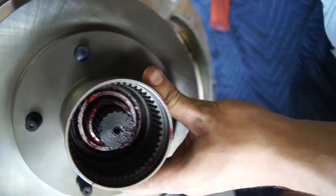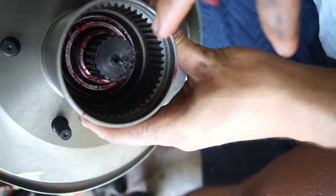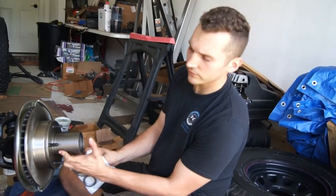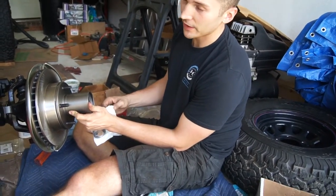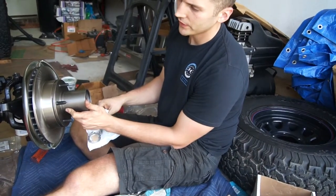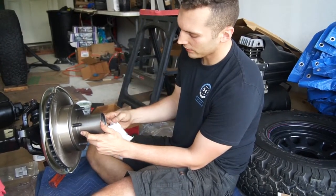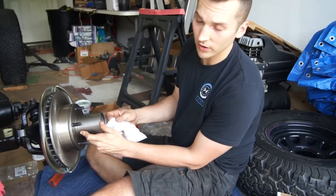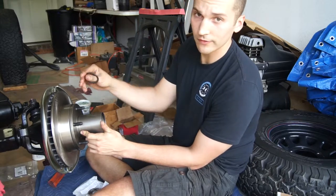As I'm holding the rotor on here, both wheel bearings are installed and greased — the inner one is pressed in by the seal and the front one will be held in by the spindle nuts. The method I'm using: the first spindle nut goes on and tightens down while rotating the whole assembly. Torque it to 50 foot-pounds to seat the bearings, then back it off. Then tighten it to 30 foot-pounds, turn the assembly, and loosen it a quarter turn. From there, get the lock washer — which has the little holes for the stub to go through — put that on, then take the outer nut and tighten to 50 foot-pounds.